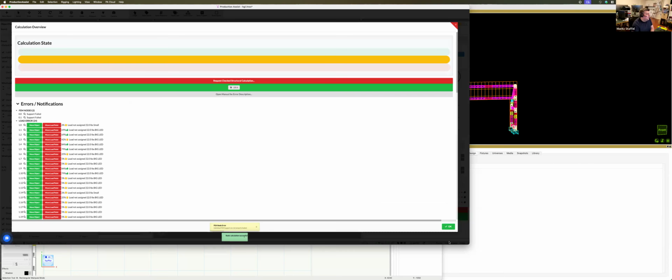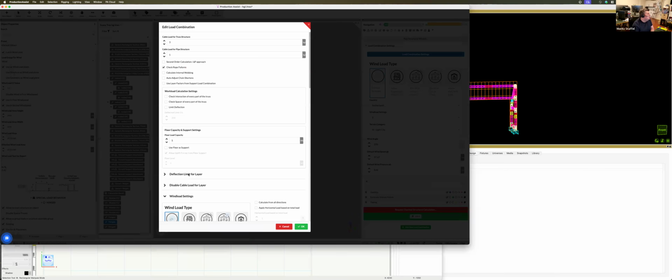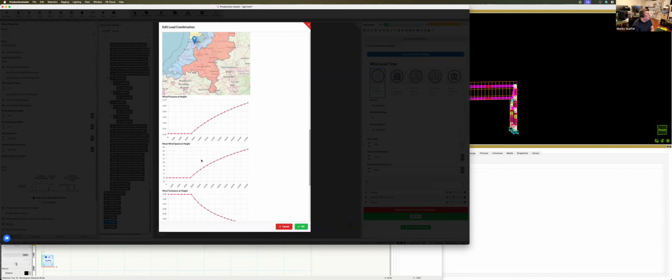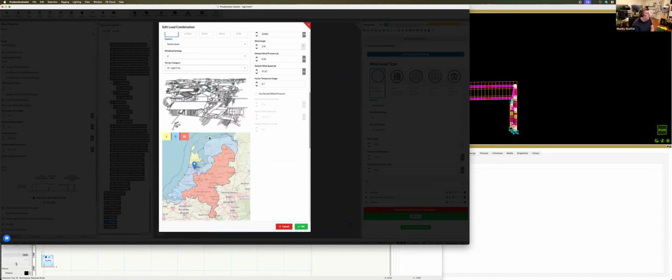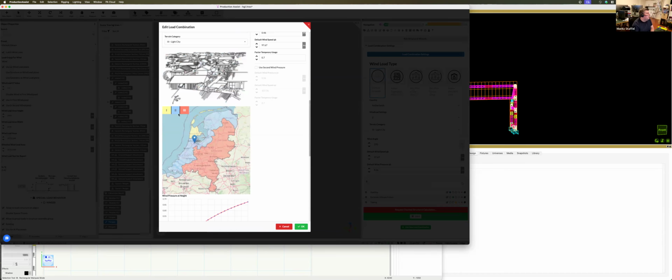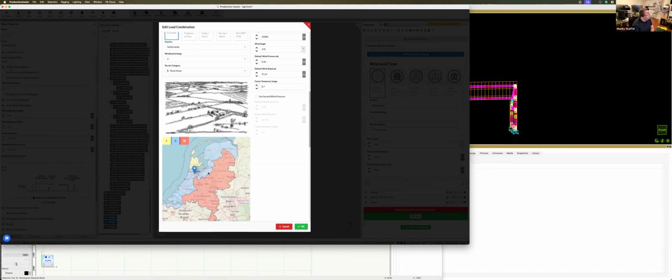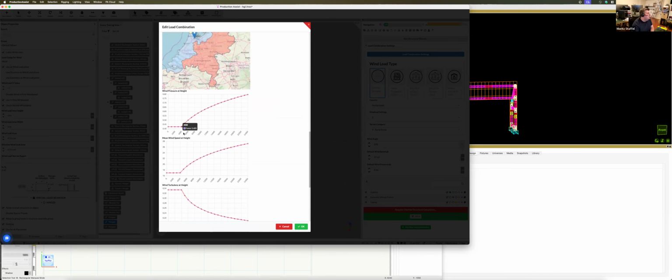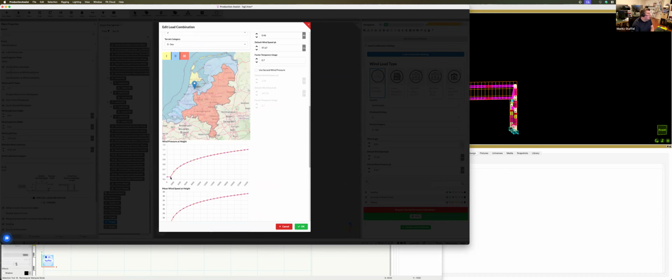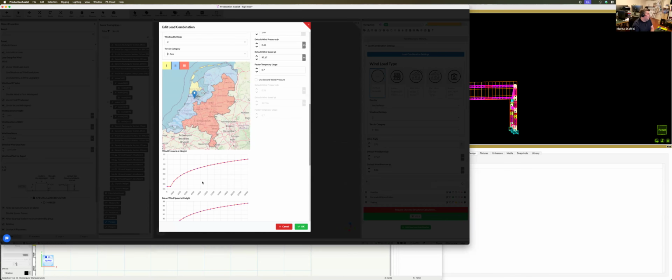These terrain categories define at which height which wind pressure is applied. Right now it's set to light city. That means that the wind pressure is increasing at 7 meters. If you set it to the rural areas, the wind pressure will already increase at 4 meters. And if you set it to be at the sea, you will see that starting at 1 meter it automatically increases the wind pressure in here. This is based on the Eurocode, so all this mess has already been done for you.